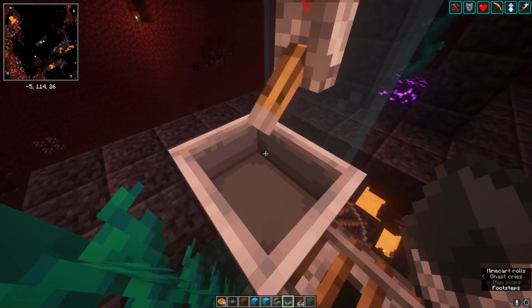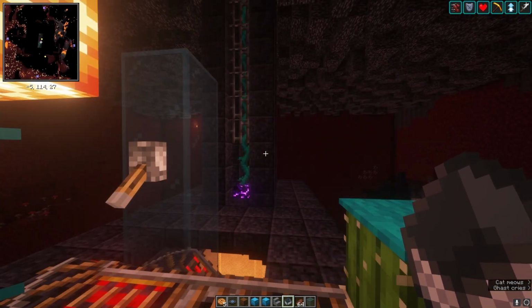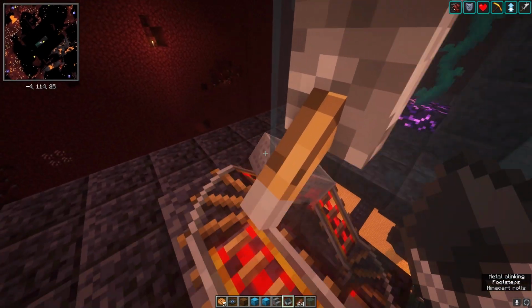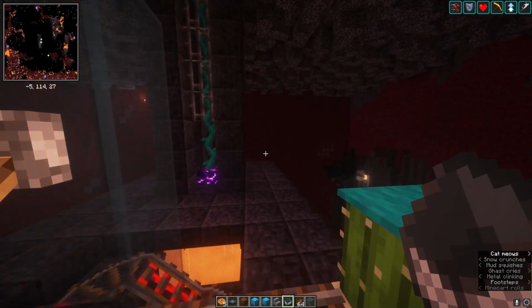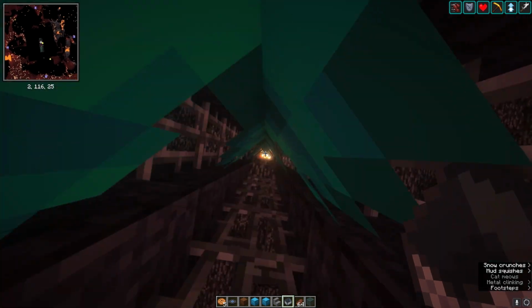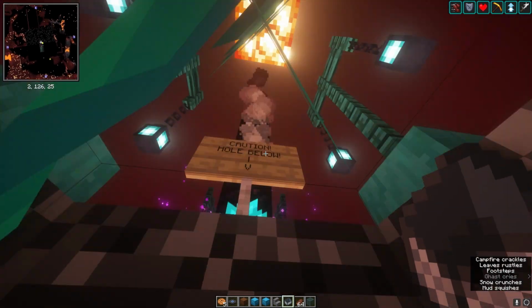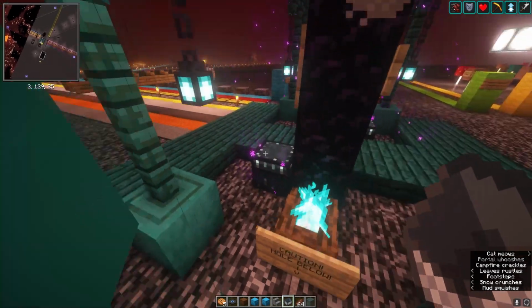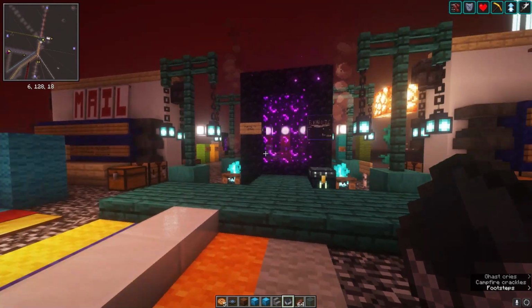Alright, let's send that back down. Put a couple down there, okay. And then we're gonna climb up here. Hole below. And this is the faux nether hub.